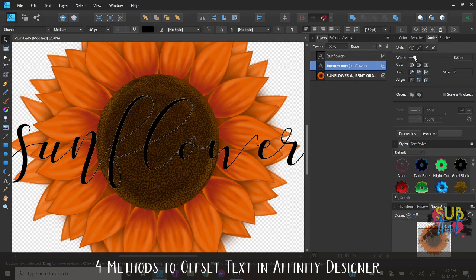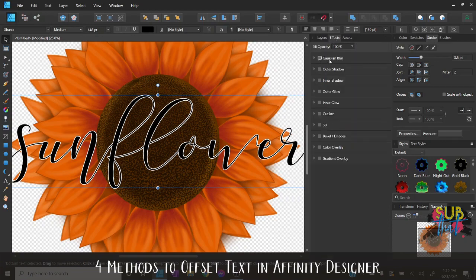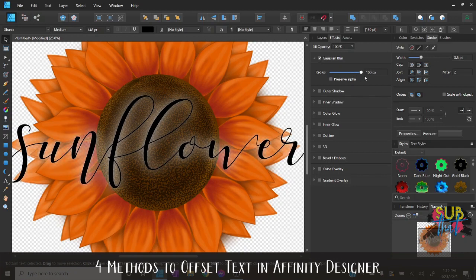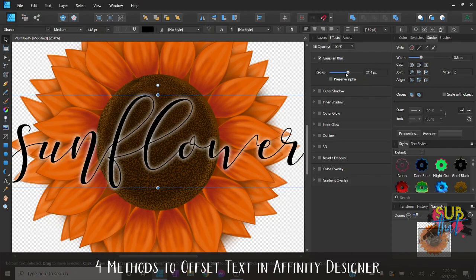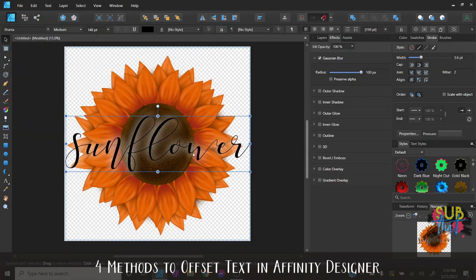If you increase the stroke a little bit, so you give it that background, and then click on the effects tab and click on this Gaussian blur option. And now as you slide this, you're going to blur just that background to create a custom glow effect. I do like using this one a little bit more than other options because you get more control over the saturation of the glow around different parts of your text. And it just gives you a little bit more flexibility because you can expand how much you want the glow and you can actually get it to really pop off like this.